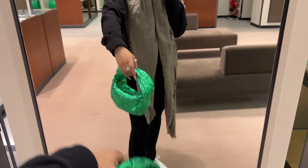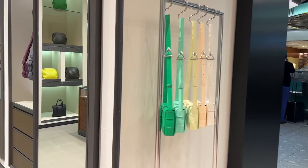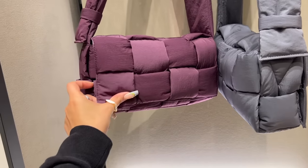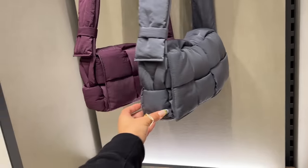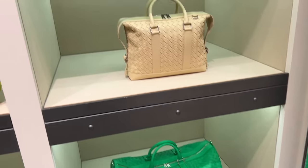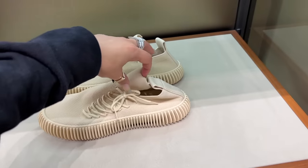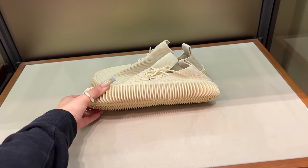Did you also see that raspberry pink that they've got? I'm obsessed. So many fabulous colours. These I think are new — they've come out with these in men's, like the padded Cassette but in a nylon-y fabric. Puffer bags are very much having a moment and these are no different — you've got those in the grey, they're very light. The Intrecciata weave travel bag. These are men's but what is happening — I hate that I know these would probably be the most comfortable things, but at the same time they are hideous aren't they.